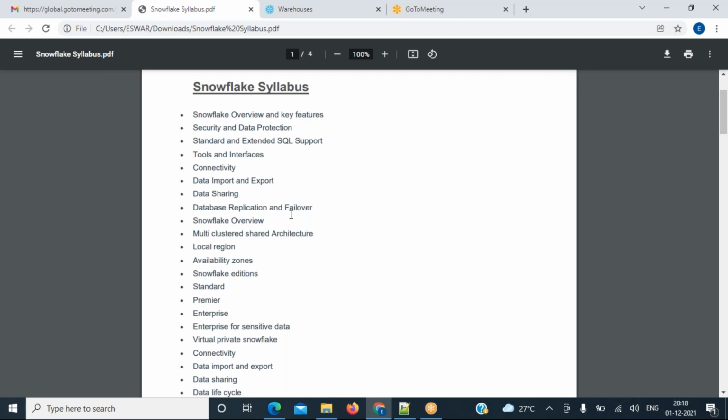And one more thing, the compression part. It is a highly compressed environment. That means whatever raw data you are sending into Snowflake, it will compress the data and reduce the storage footprint, which minimizes the cost. That is one advantage. Second, there are some unique features on the Snowflake side actually.